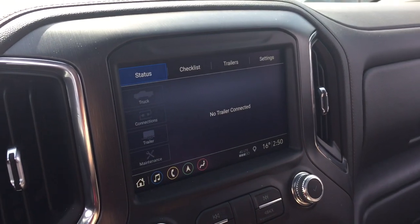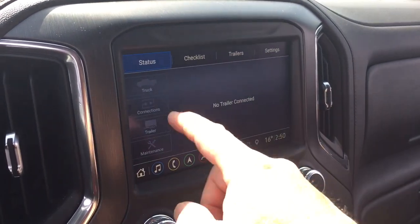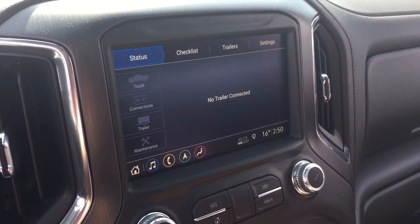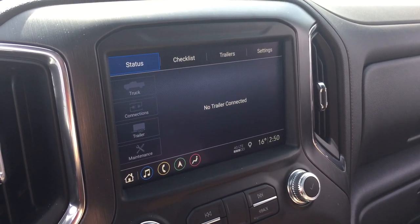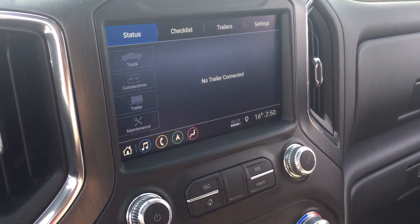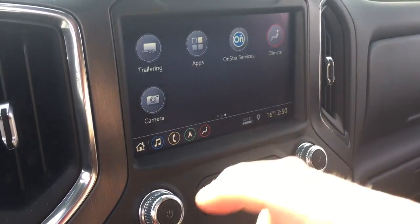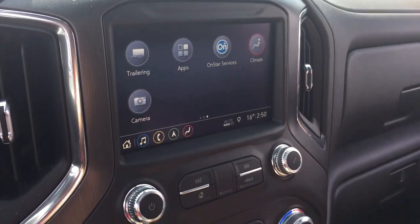The full range of OnStar services, including Wi-Fi hotspots and the trailering app. You can schedule a service, check your connections, and it's going to give you information about your trailer — including wheel temperatures. You don't think about that sometimes on the road, but that's where you're overheating and having problems because you're not carrying properly. It's going to give you the temperature of those wheels and tire pressure, all of that with the trailering app, which is fantastic.